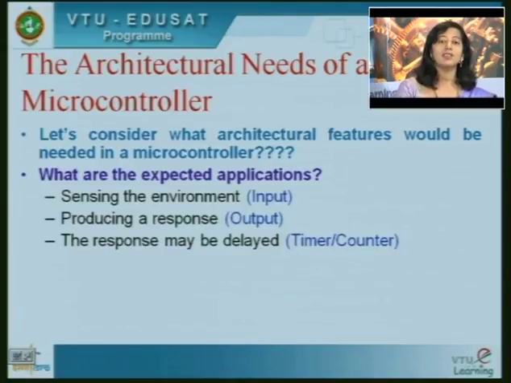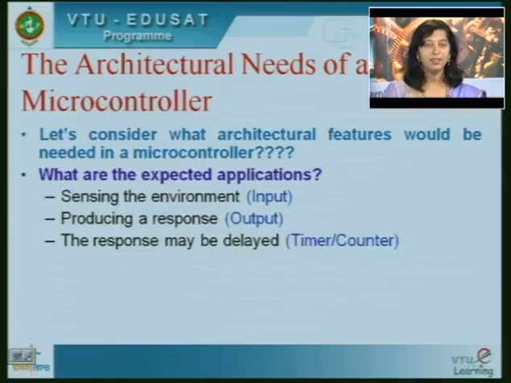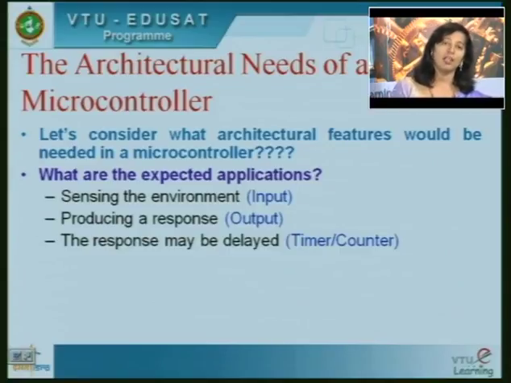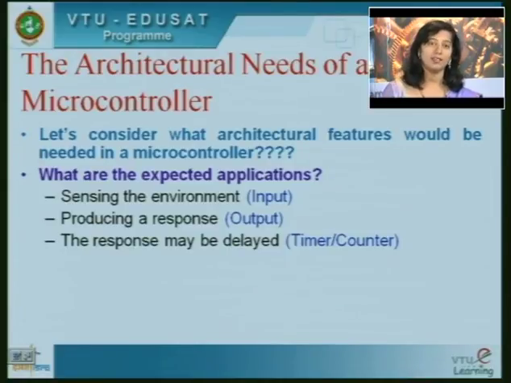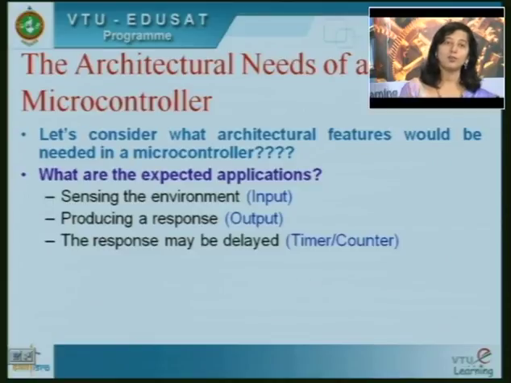And the response sometimes can be delayed. You need not always give the response immediately. So after some time you are monitoring the continuous increase in temperature. Maybe you are monitoring from when it was 35 to when it reaches 40. Only after it reaches 40 you can send the response. So you need to put in delays in the response by using counters or timers. So a counter or timer should be there on a microcontroller, we saw.